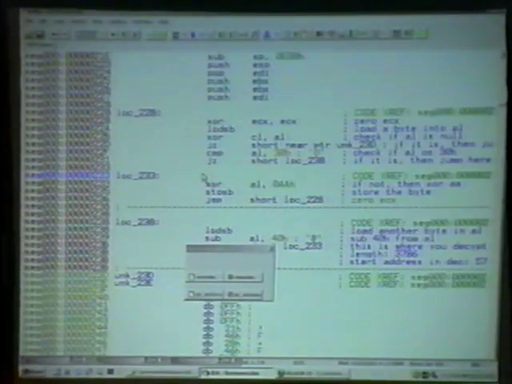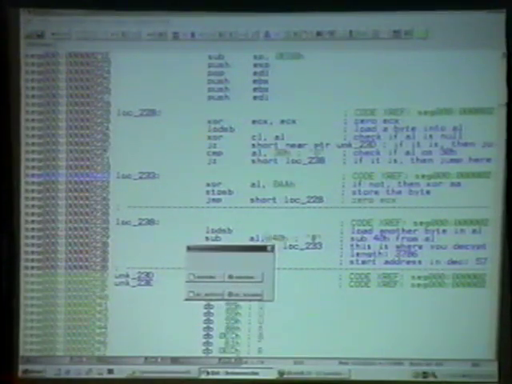Again, if the byte that we just got was a null, that means that we're at the end of our string, so we're done. If the byte is equal to 30, we get the next byte, we point to the next byte, and we decrease it by 40. That's basically the equivalent of the ASM that I just showed you over here in a C-like format. What then happens is that we patch the byte back, or we XOR it against AA, and we put the byte back into the disassembly.